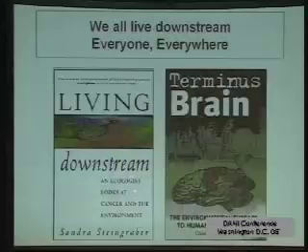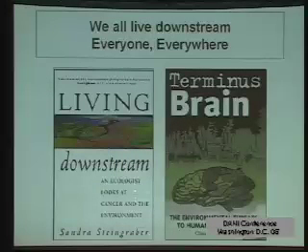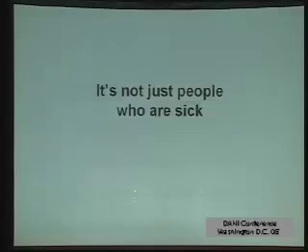If you start thinking functionally the way we're trying to think here, you'll have more options, but that's a whole other talk. Now, we're all living downstream. This is Sandra Steingraber. She wrote a book called Living Downstream, an ecologist looks at cancer and the environment, and this is a book called Our Stolen Future, the environmental threats to human intelligence. The idea is that we were very clever to make all these chemicals, but now they're coming back and hitting us because our metabolisms can't handle them.